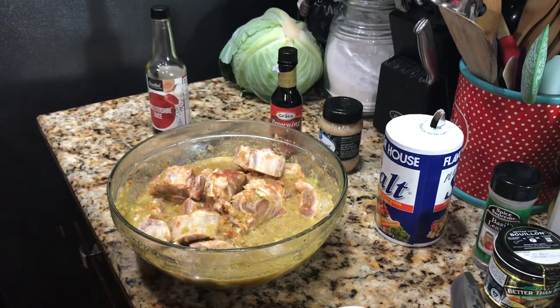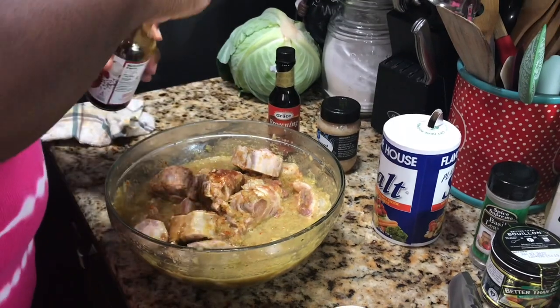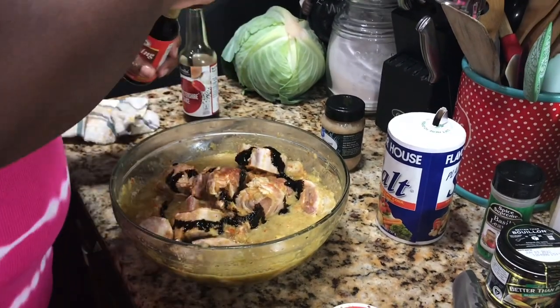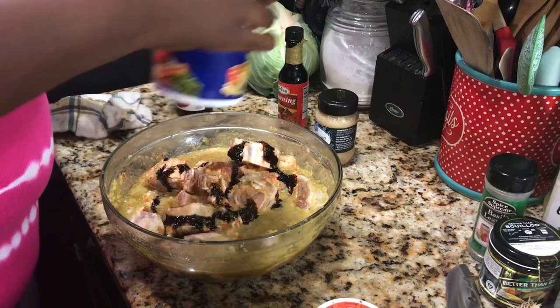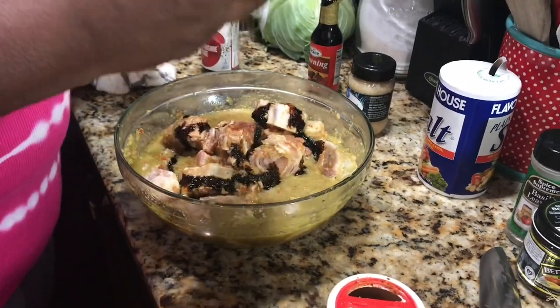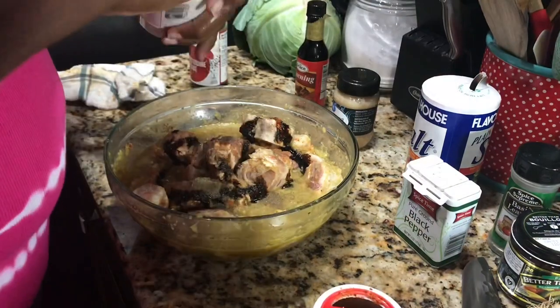Let me put all the seasoning in here first before I go to mixing. Put a little Worcestershire. All right, gonna put a little browning in here. When you use your browning, be careful, it's kind of strong. Put some salt, and some black pepper, some onion powder.